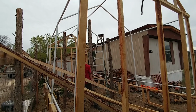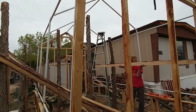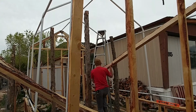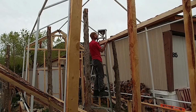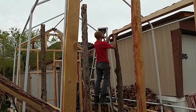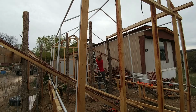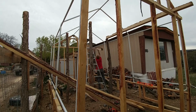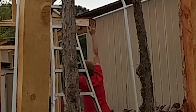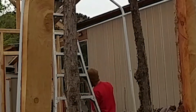They're all pretty heavy. No, I didn't measure any of these. They all are at least 8.5 feet long, so. That's pretty funny.